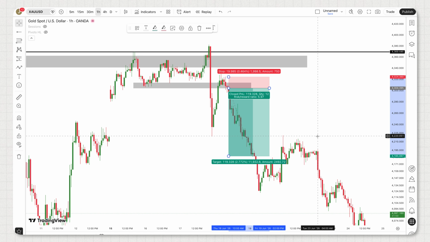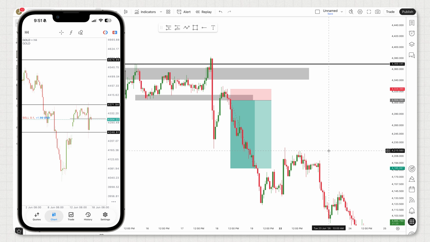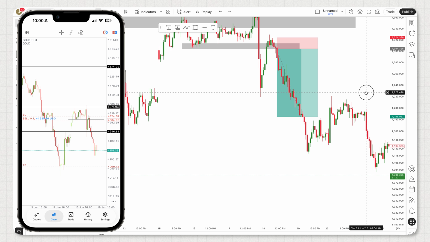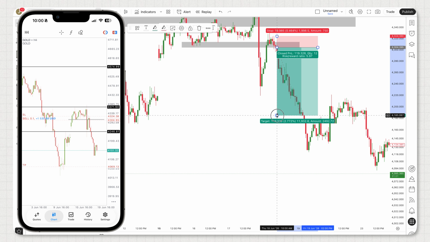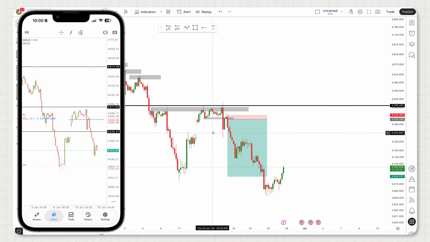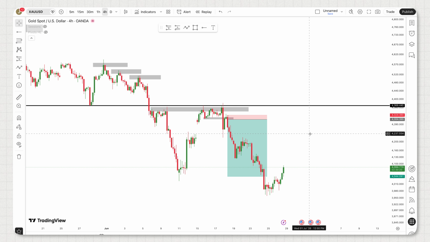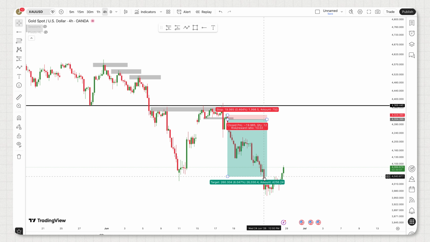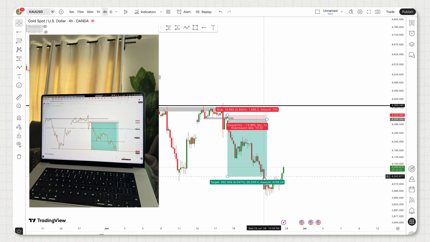And as you can see on my MT5, this was my entry. My stop loss was around 43.24, and my take profit was where the indication ended. And if you go down to the 4 hour time frame, that is how it looks on the 4 hour time frame. I ended up holding this trade for around 6 days. This was Thursday when I entered this trade, and we ended up hitting TP on Wednesday this week.